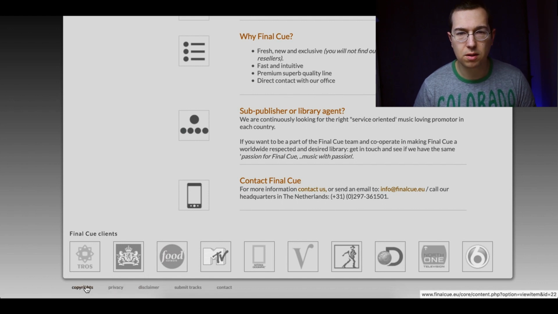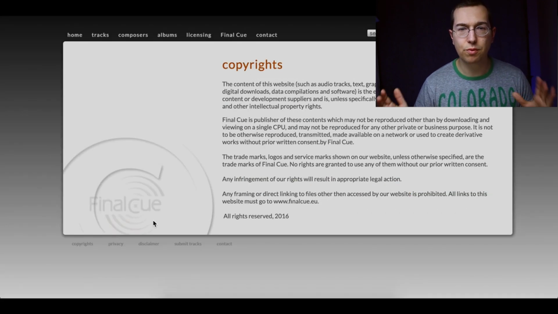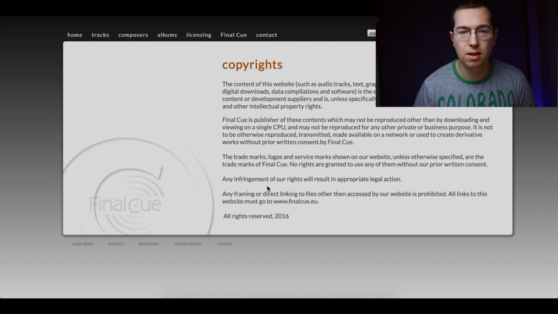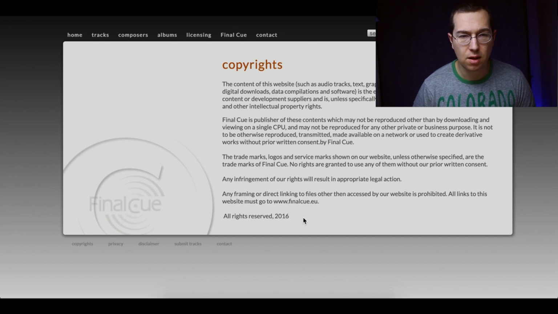Let's see the copyright. The first thing we can see in the copyrights is that I think this company dates to around 2016. Anyway, the copyright agreement was last renewed in 2016.